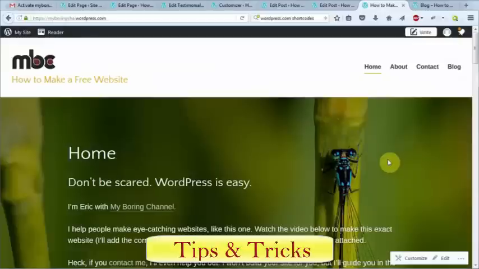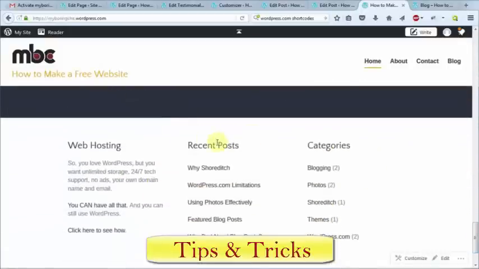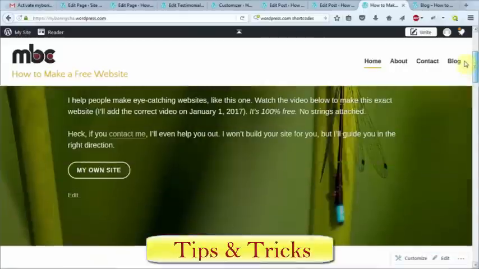Okay, I'm back on the main page of my website here. I have gone ahead and categorized all my posts and created some categories, and I'm going to show you what that's going to look like in our footer. Remember in the widgets in our footer, we had our recent posts and we had our categories. So now, here's all our recent posts. Very cool. And here are all our categories. Very cool. So now if somebody comes to your site and they want to see posts on blogging, they can go to your categories and simply click this, and they'll see all your posts on blogging. So your site is now very organized. That's pretty cool.